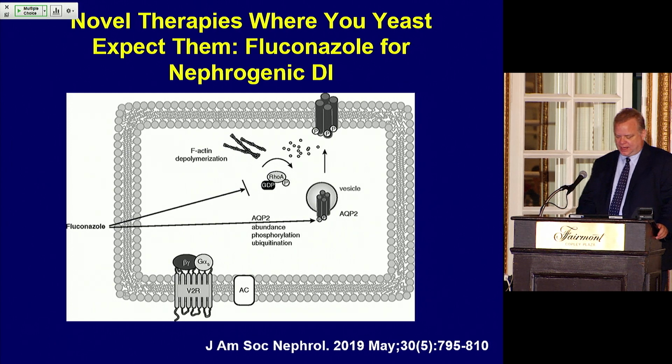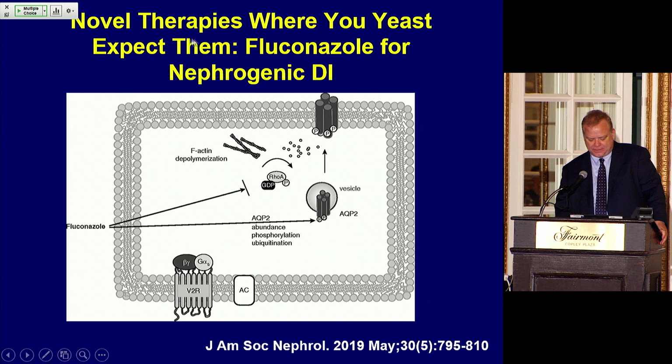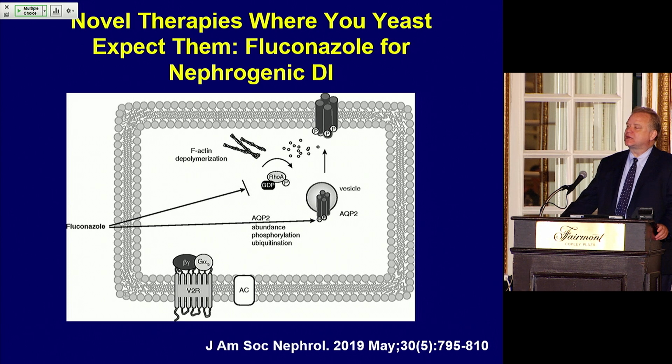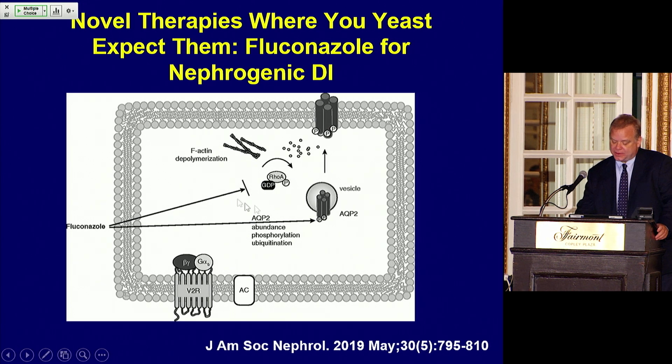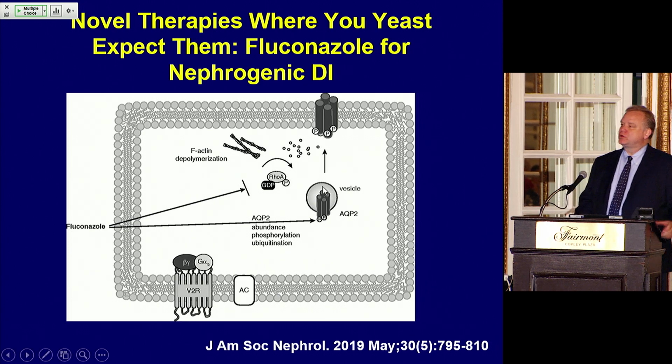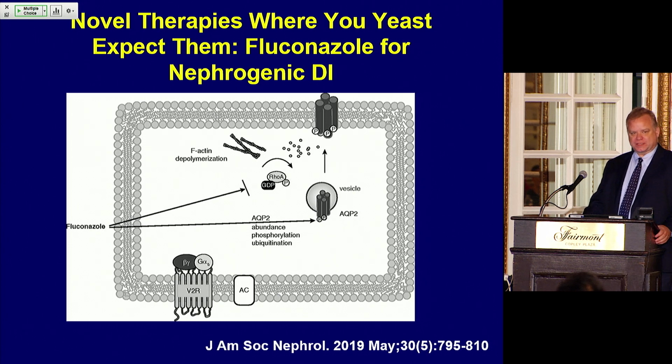Until recently, you'll have to excuse my pun, but fluconazole was reported in May as being a drug that seems to activate water transport in the collecting duct through many mechanisms. It inhibits these Rho proteins that play a role in the cycling of vasopressin-responsive aquaporin 2 channels, and it increases the abundance and phosphorylation of aquaporin 2, so it turns on water transport. So think of that next time you see somebody in the clinic. Maybe fluconazole may end up being something that we're going to be using for nephrogenic DI.